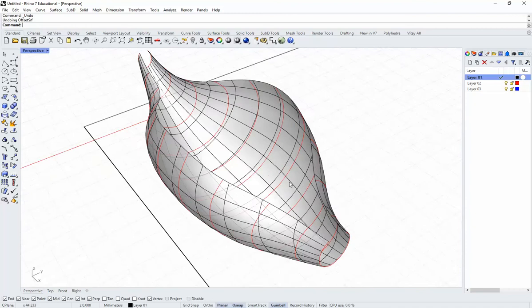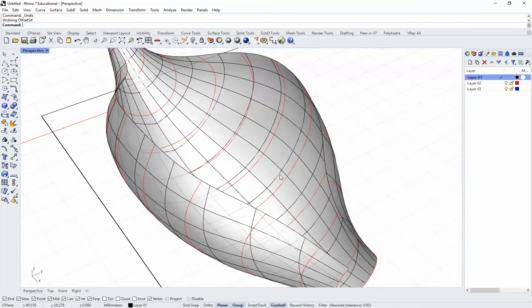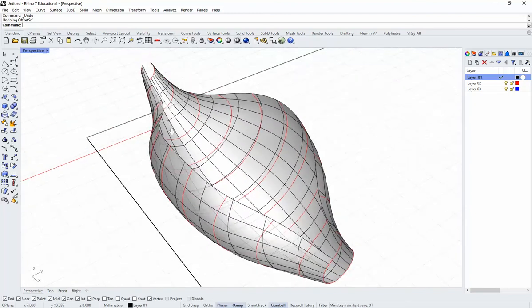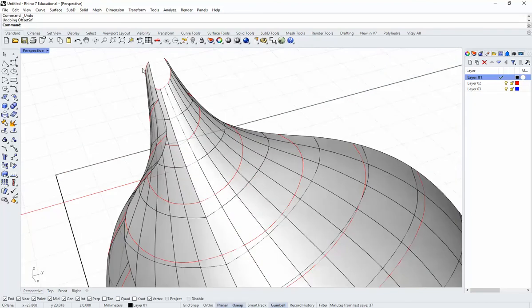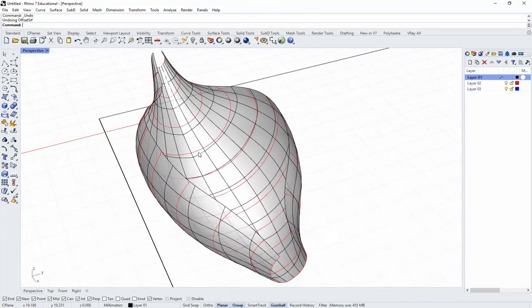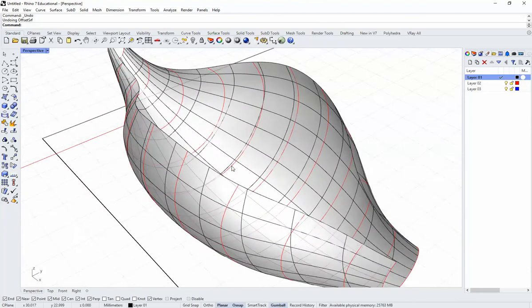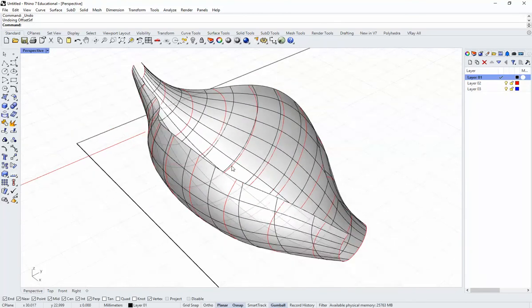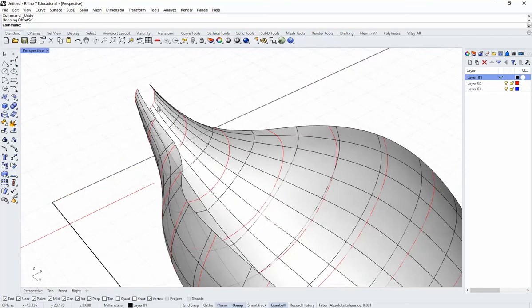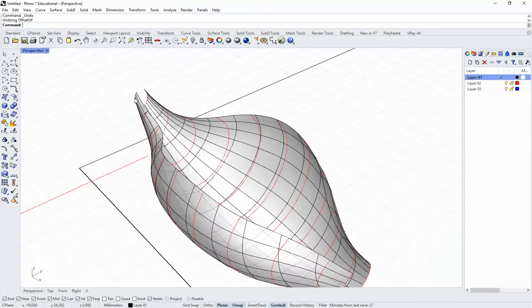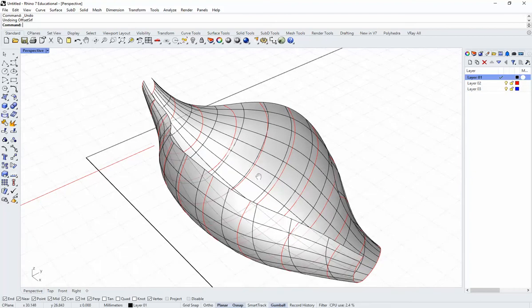For example, with this surface, it's going to be an advantage for us to offset out just because of how tight this radius is here. That just means that the surface offsetting will be more successful in that case. That's not going to be the case for every project. But offsetting out, based on how I'm seeing a lot of the boats coming to resolution at the front and back, might make a lot of sense just because they come to a point. Again, it is a case-by-case scenario. But we'll look at a couple different options.